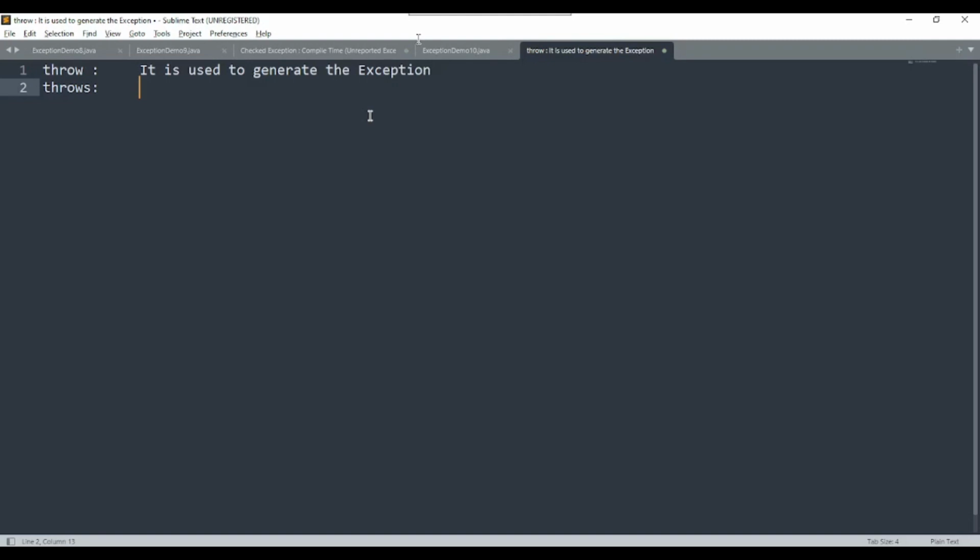In my next video I will discuss these two keywords, throw and throws, practically. Used to convert compile-time exception into a runtime exception.